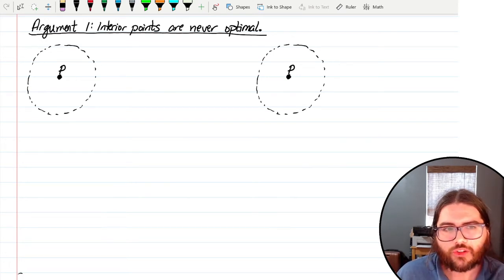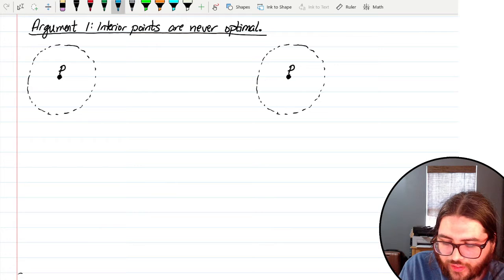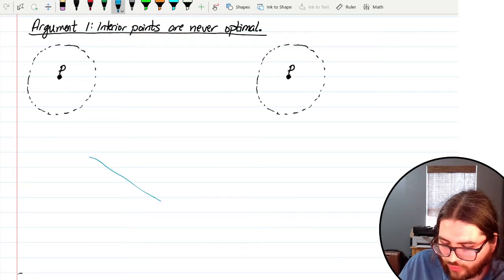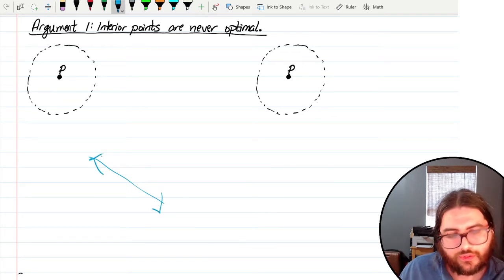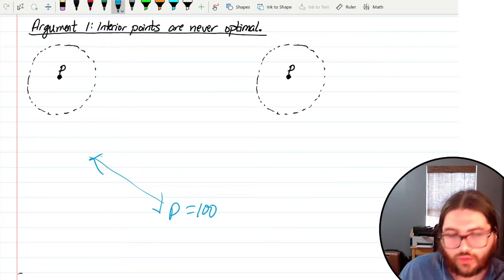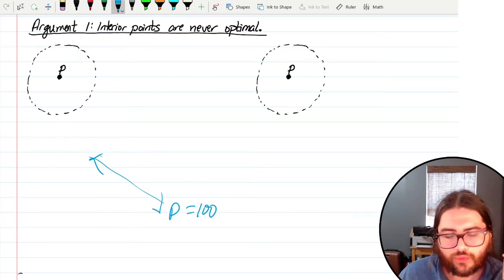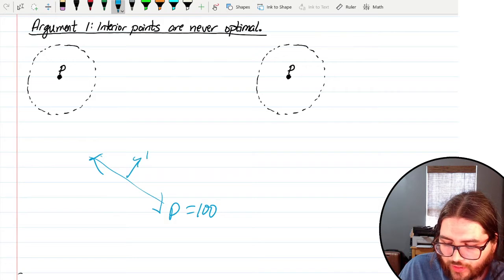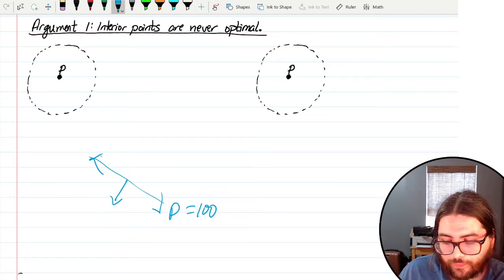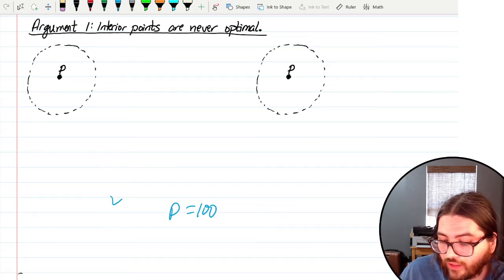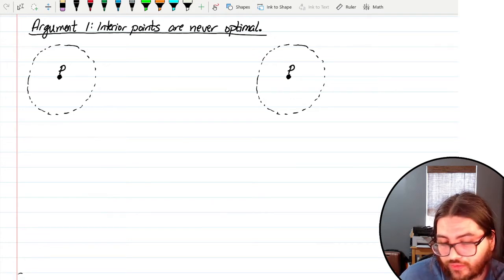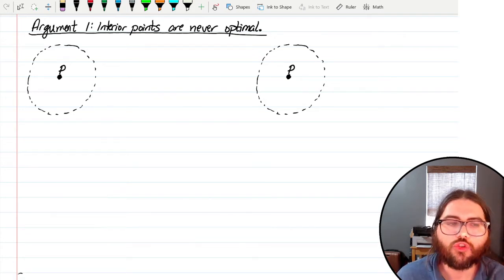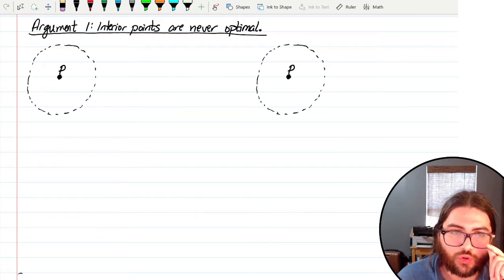Now, to prove to you that these points will never be optimal, I'm going to need that isoprofit line that we talked about earlier. Do you remember how the isoprofit line always connected together points which have the same profit value? Everything on the line would have had one particular profit value. Everything on one side of the line would have been greater than. Everything on the other side of the line would have been less than. But the fact that those lines can always be drawn starting at any point in the region tells me I need to draw one of these isoprofit lines in my circle.